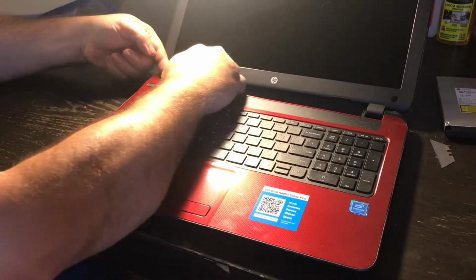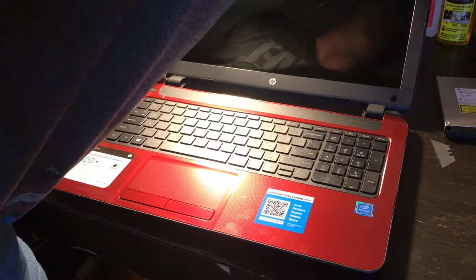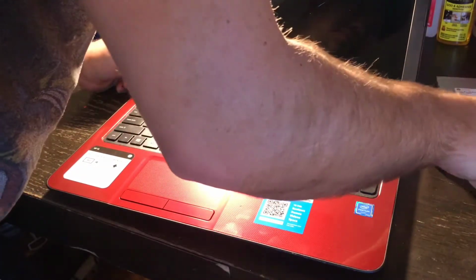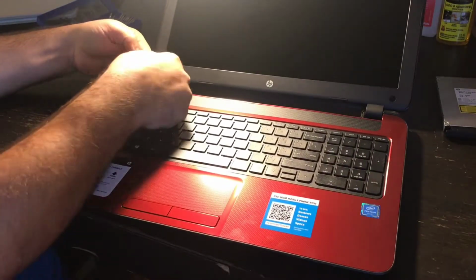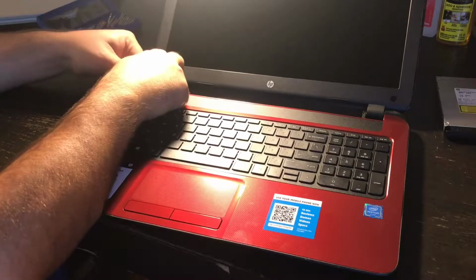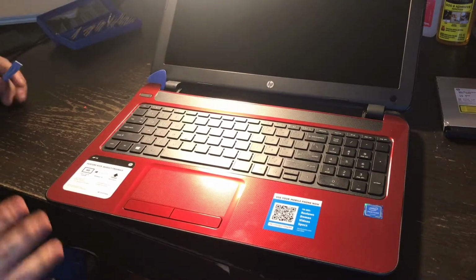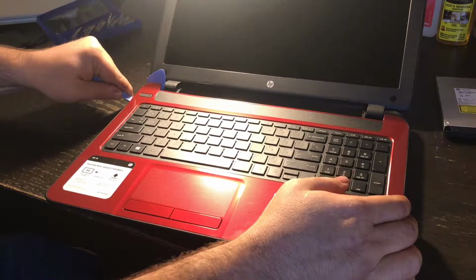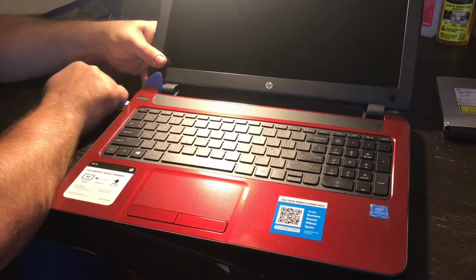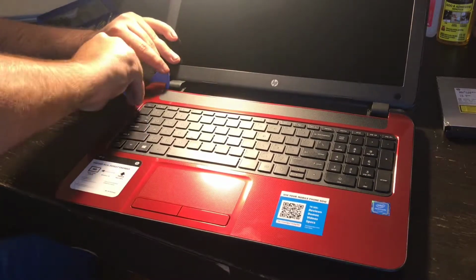And then I'm gonna take, you see, a spacer. I use spacers a lot when I'm working on cell phones. They kind of look like little guitar picks. So what I do with it is, you probably can't see what I'm doing, but I've got this pulled up ever so slightly, and I'm going to insert this spacer, which is plastic, underneath. And what that does, that keeps the chassis from closing again, but it gives me both hands to work with, so that I can take the spudger all the way across, opening the case even more.